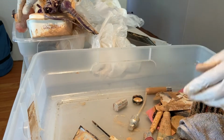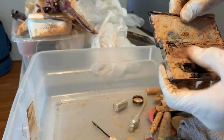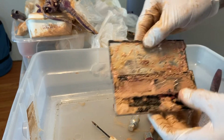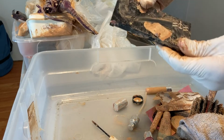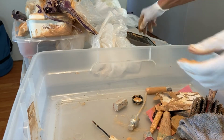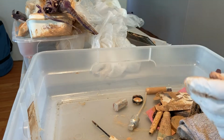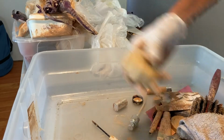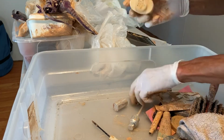Another empty container. Another, hard to tell if this is empty or not. I think I see a little makeup there on this one. Again, this one is, oh wow. Okay. I'll put it in there and let a friend figure that one out. This one feels fairly empty as well. Got a crack on the bottom there, so yes, a done deal. Another, I believe that was a powder, and there's still some in there.